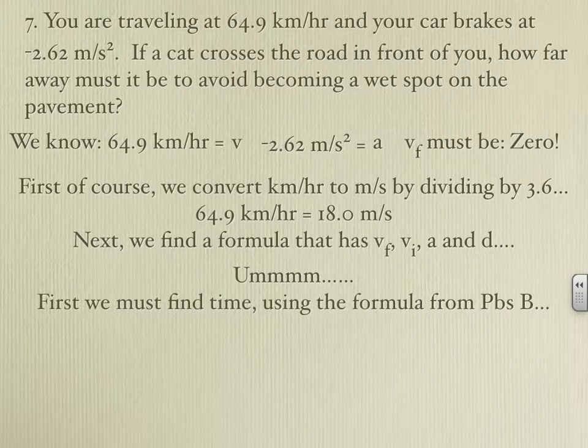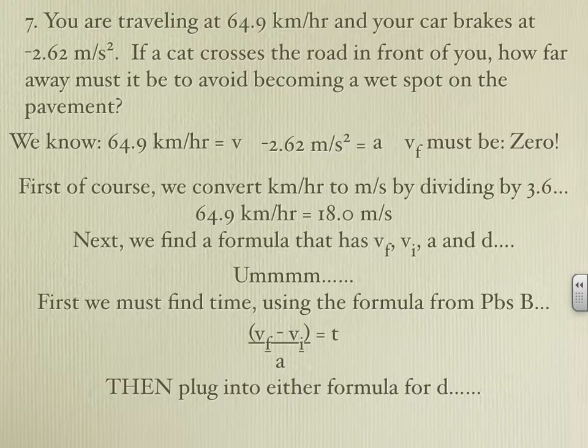What you had to do in this one, and this was the first time that I made you do this, you had to plug into two formulas. You had to say, I don't have any of that stuff, but the stuff I do know, VI and VF and A, are in the equation we learned on Friday, and that had VI, VF, A, and T in it. So if I solved for time from that, then of course we'd switch the A and the T around. Once I did that, I could plug into either one of the formulas that I gave you yesterday, and there was enough to do it in both equations, and you would have been in great shape in either one.